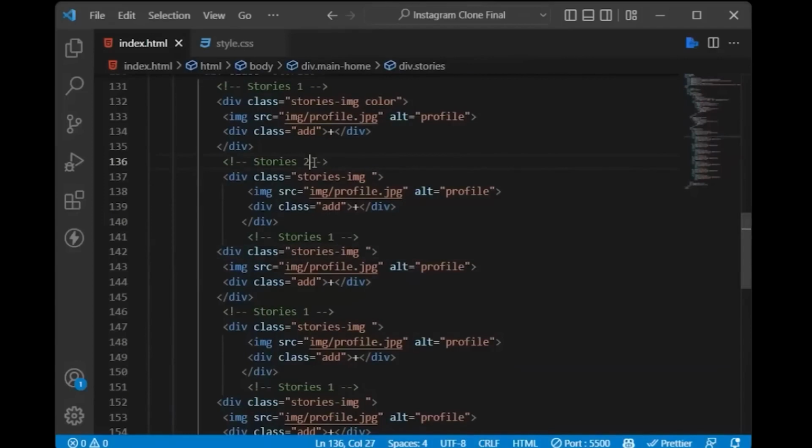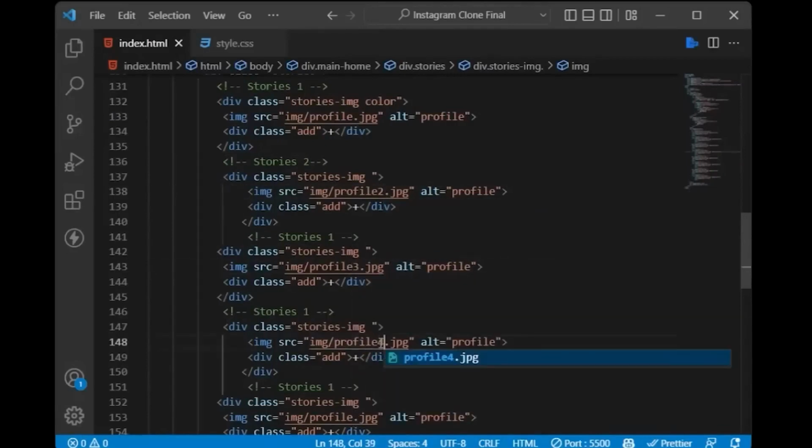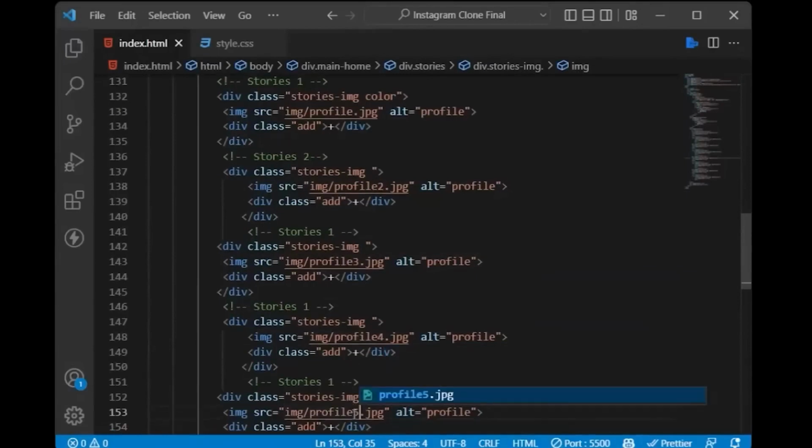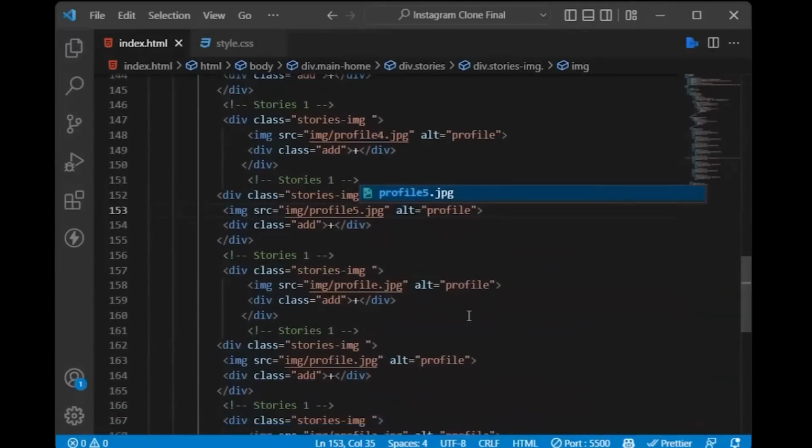Add these stories by adding the profile, changing the image, scroll down.